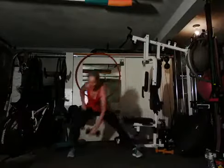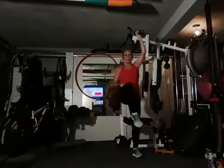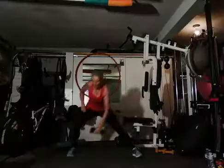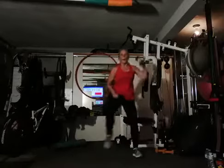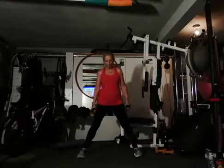Maybe more. Adding the push. Of course, slowing it down. Push. Four. Push. Three. Nice stretch for the inner thigh, right leg. Two. And one. Good. Wide again.